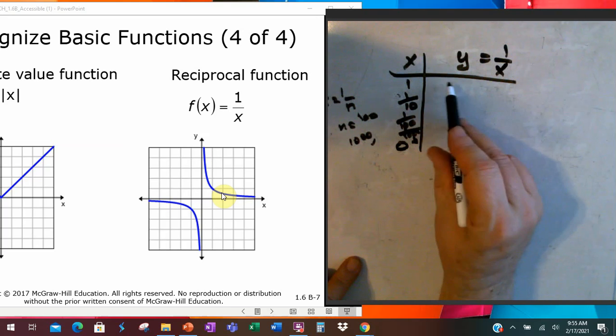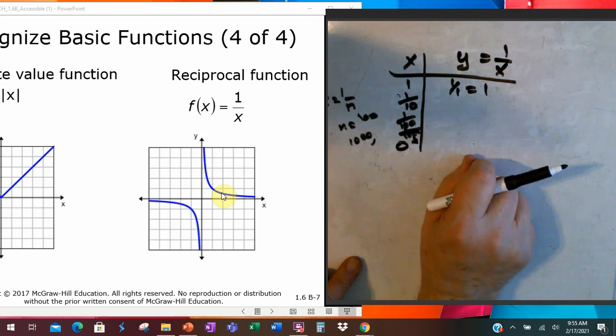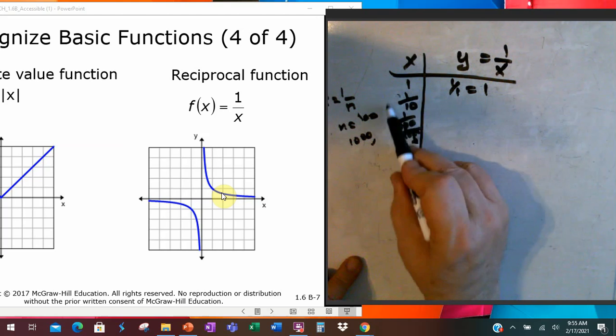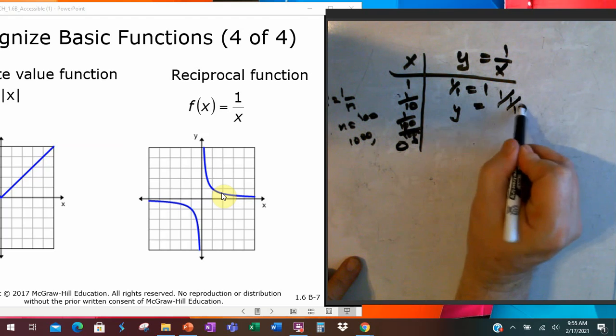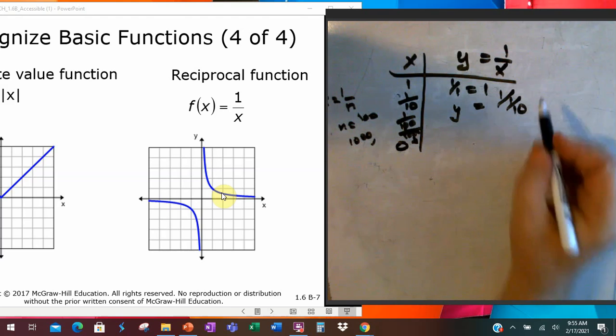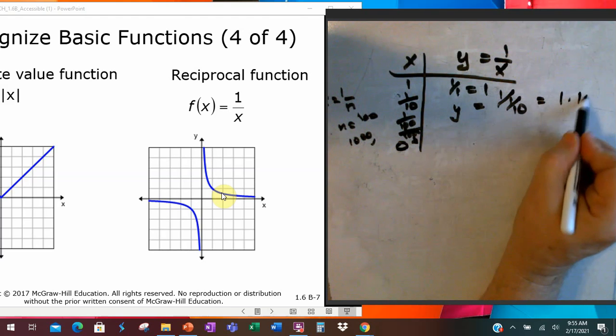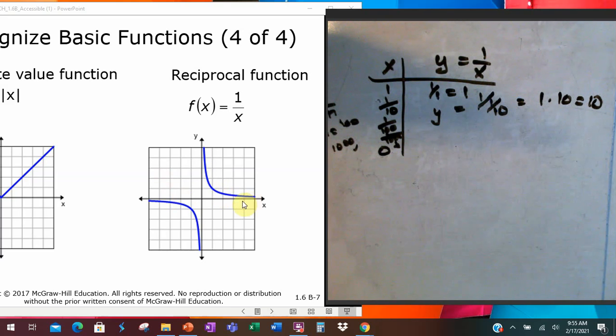Smaller numbers, and I'm just going down here. What does this look like when I'm here? This one is just 1 over 1, which is 1. That one we've already taken care of. What about if I do this? So my y is 1 divided by 1/10. So what do we get there? I've got a fraction divided by a fraction, so I want to invert and multiply. This is the same thing as 1 times 10. I go to 10. So if I back up, this is 1/10 right there. This thing is up at 10.